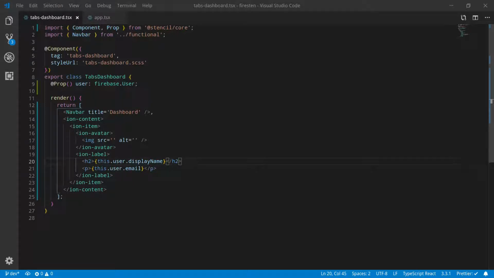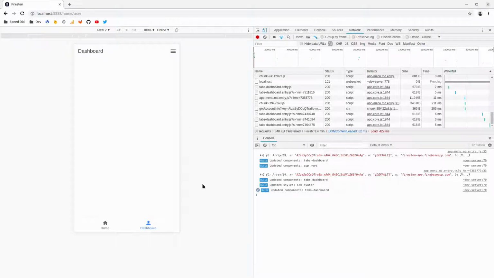So now for the photo URL, you can just use this.user.photoURL. Same goes for the alt, should be the username. And we're probably gonna have an error here, and I mentioned before that you need to make a plan to see the data before.